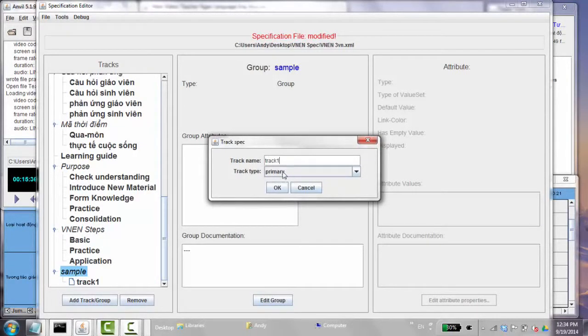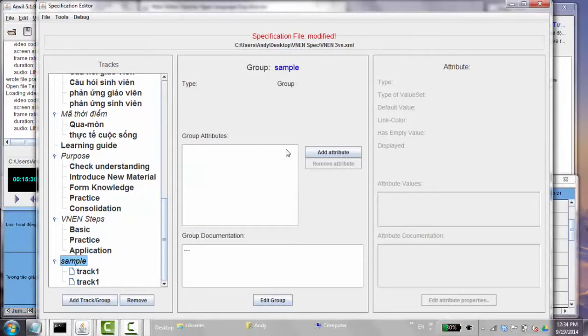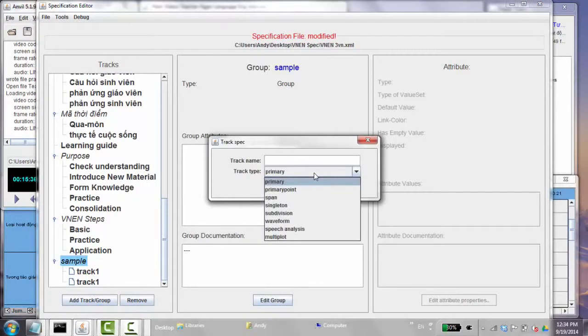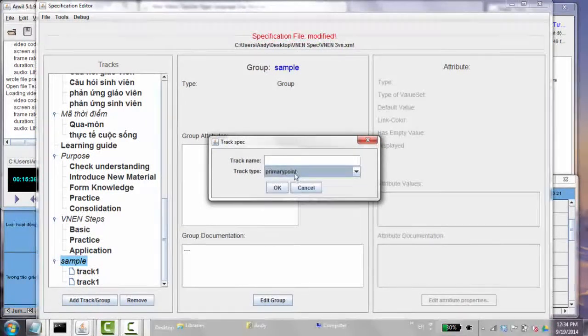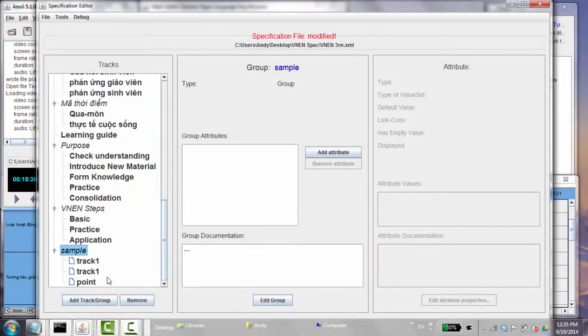And let's call this one a subdivision. And then also let's just create one more. And this one, let's call this a primary point. And so now we have 3 new tracks defined.